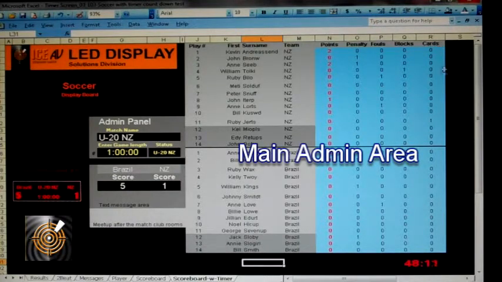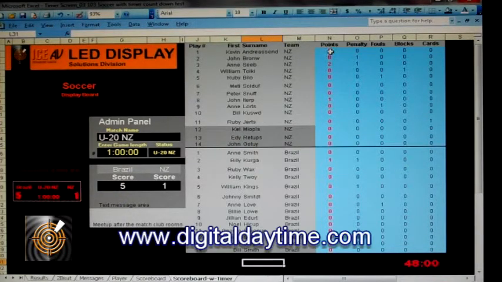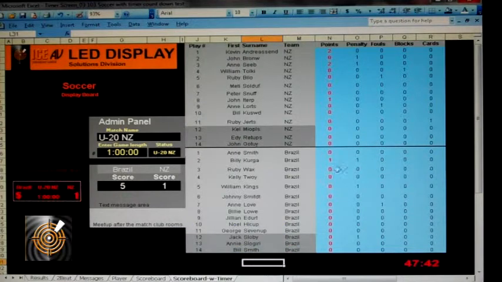This area here that's in the blue area would all be reading 0 for each of the digits on each of the columns, obviously at the start of a game. We've entered in some data already. Kevin's won 2 points, Anne's got 2 points, and John's got 1 point. The rest have got 0 at the moment, and there's a few digits in these other columns that you can see as well. And that's just repeated down on this area.